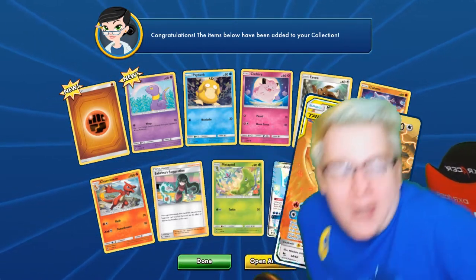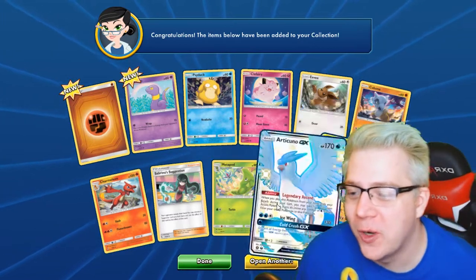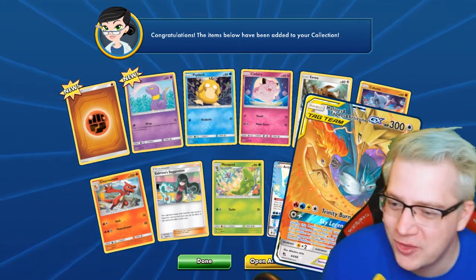No freaking way. Are you kidding me? The Articuno. The Articuno was like, hey, I have some friends. Want to see them? Yes. Yes, I do. Yes, I very much do want to see them.